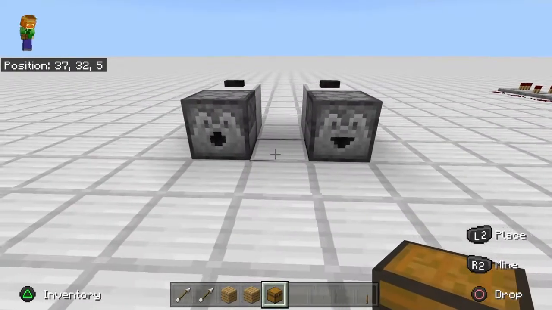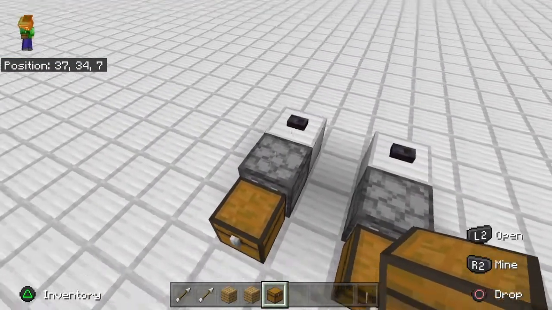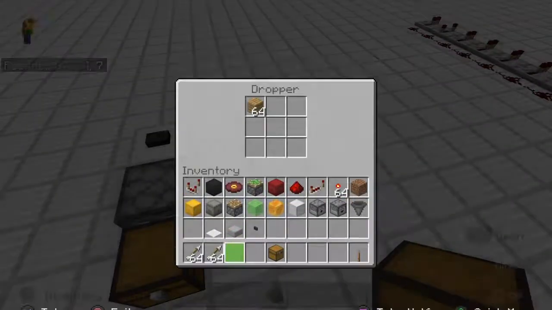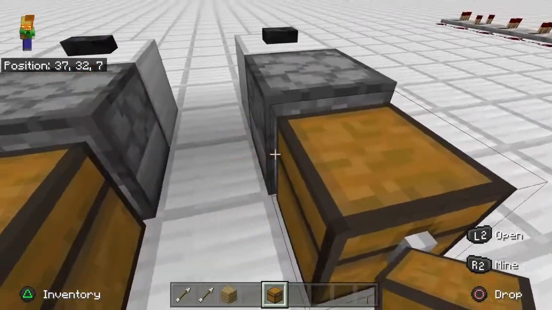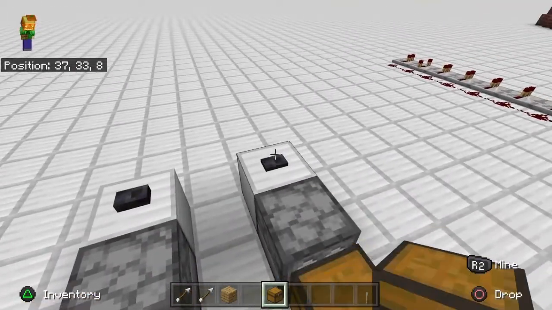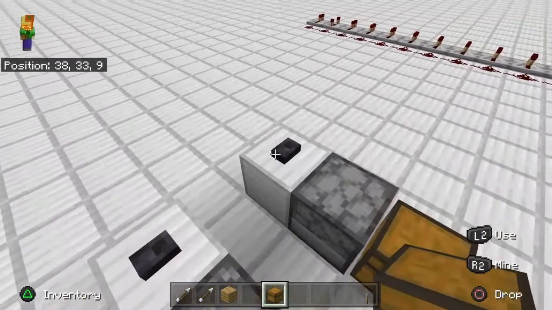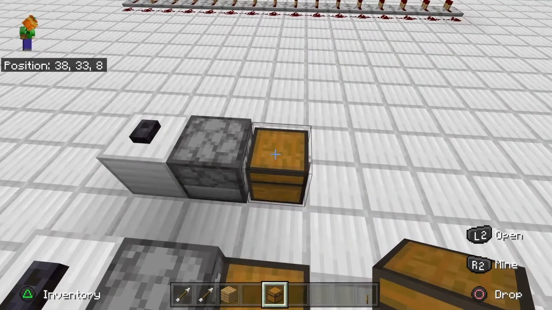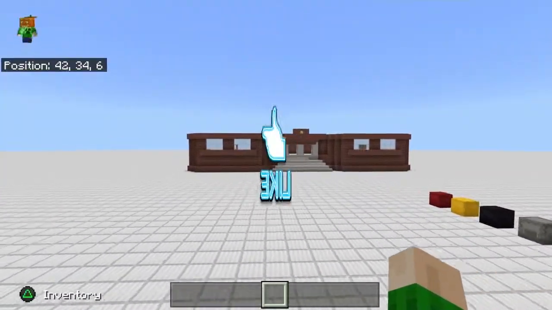Now another difference, if you have a container that these are facing and you have items in those, you push the button here, give it power, and it just spits it out past the container. Push the button here and it passes an item into the container. Every time it gets a signal, it passes another item. 4 times, 4 items.